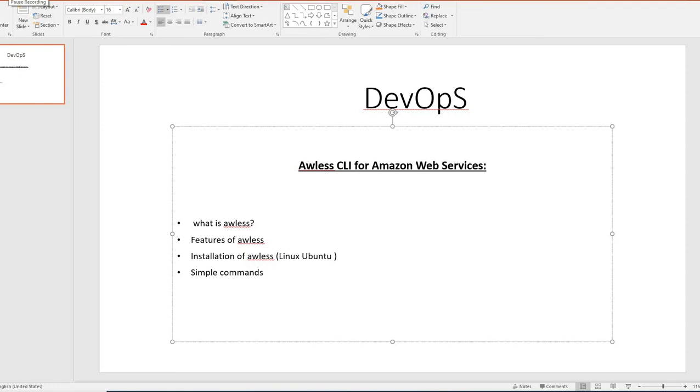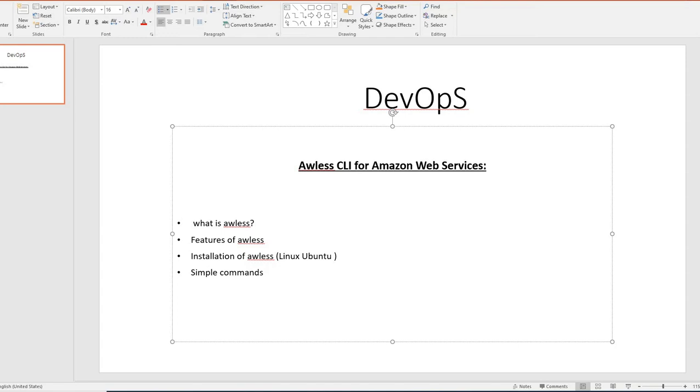So let's get started. As I already said, Awless is a command line interface for Amazon Web Services. It is popular nowadays because it is very simple to install and very simple to use.